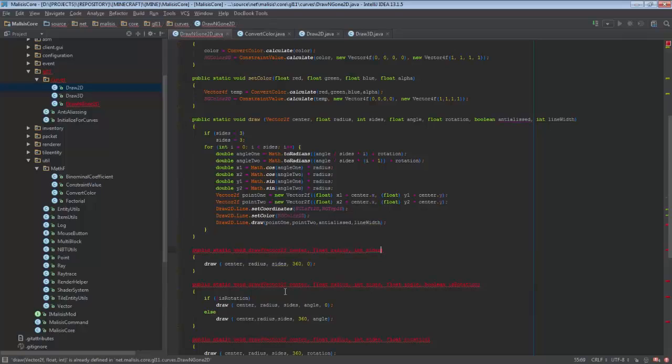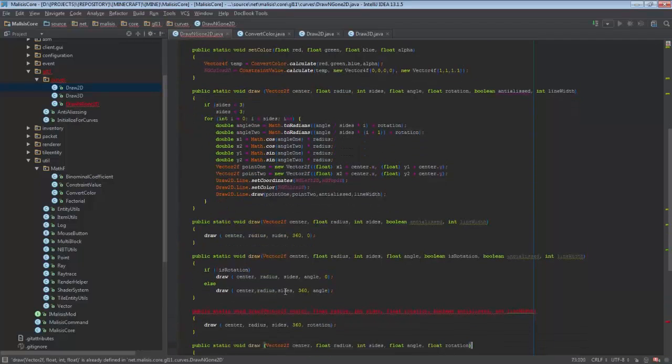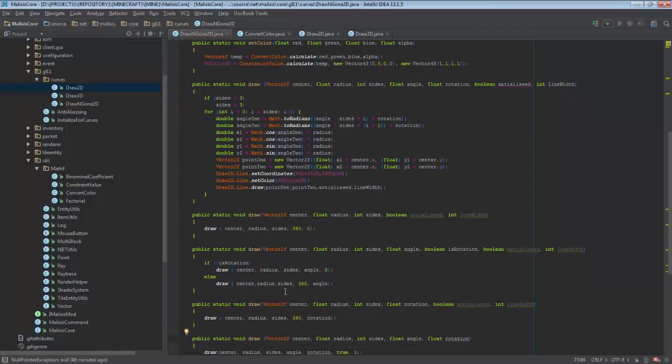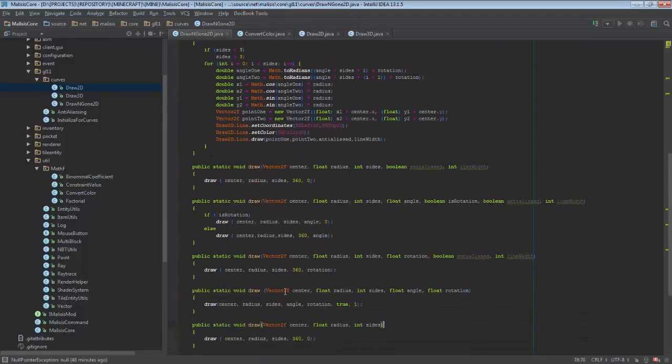Now other ones, of course, we can get them here, here, here, and here.